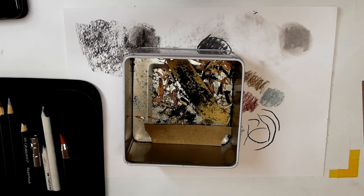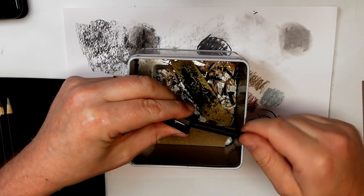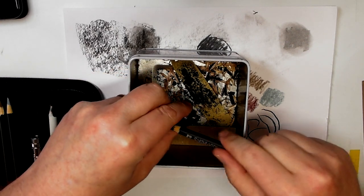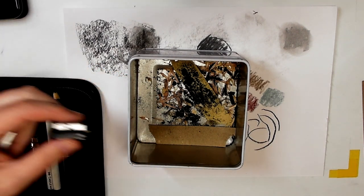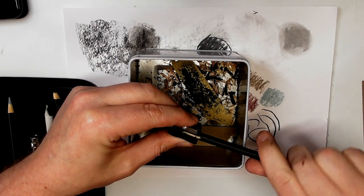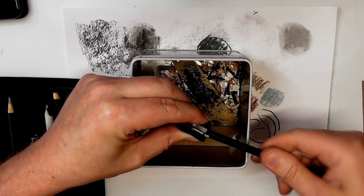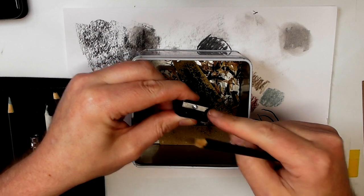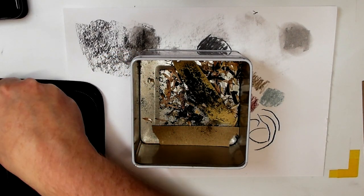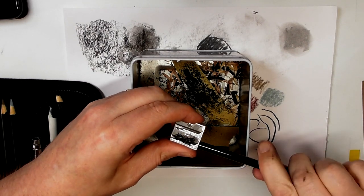As far as the sharpeners are concerned, I think this plastic one is aimed for the pastel pencils. I personally wouldn't use ordinary sharpeners for pastel pencils — it isn't working great in any case. My advice is to use a craft knife or something like that. These types of sharpeners in general don't really hold up well for pastel pencils. This little metal one is perfect though — when I was using it earlier on there were no problems at all. You can see it gets to a point and works well enough.